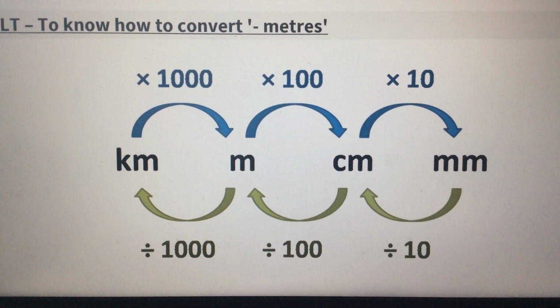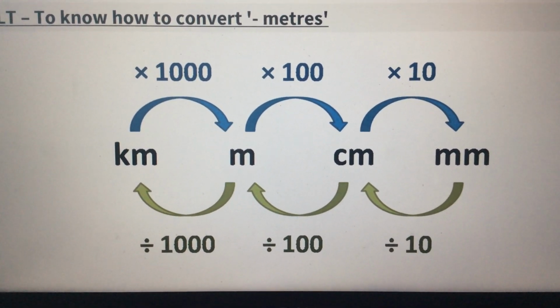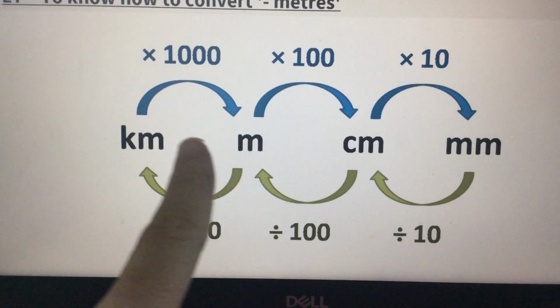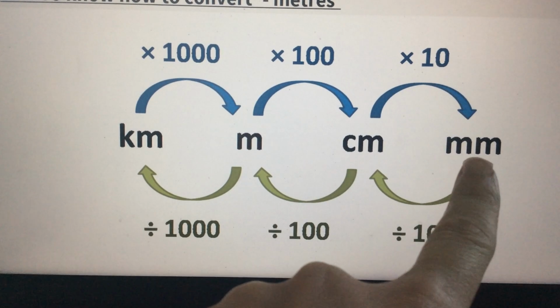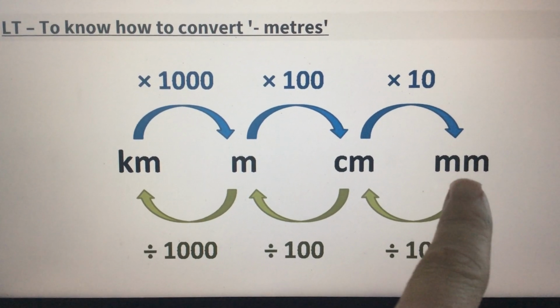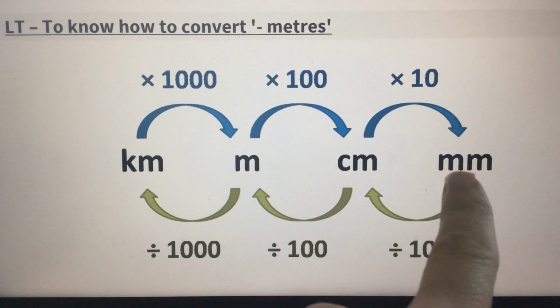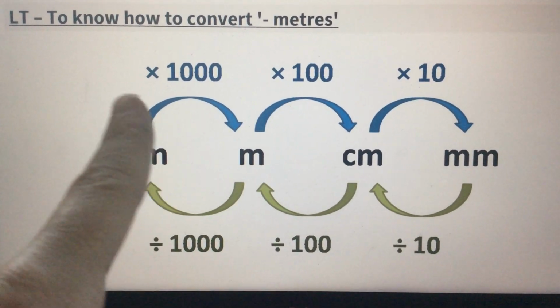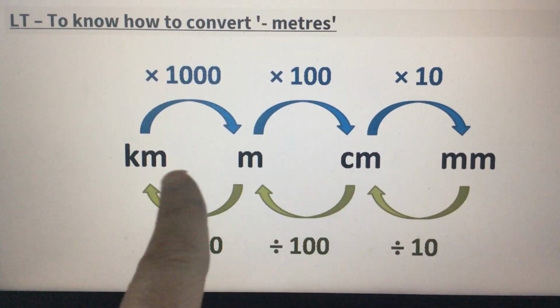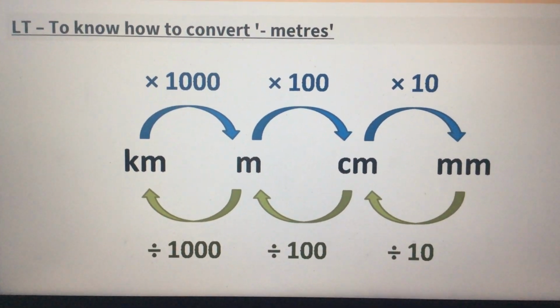So we want to have different measures because we're going to be measuring different distances. So millimetres are for measuring really tiny lengths, and we wouldn't want to use millimetres to measure the journey to school because that would just be too big. That measure is just too small, and the number would be too big. So we want to be using kilometres. So we need to have different units of measure for different purposes.